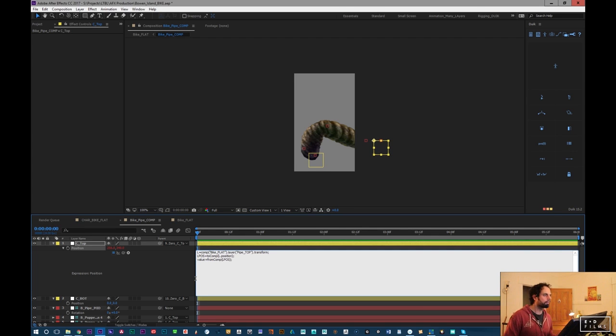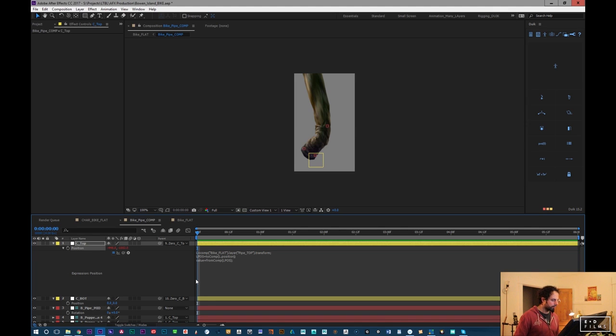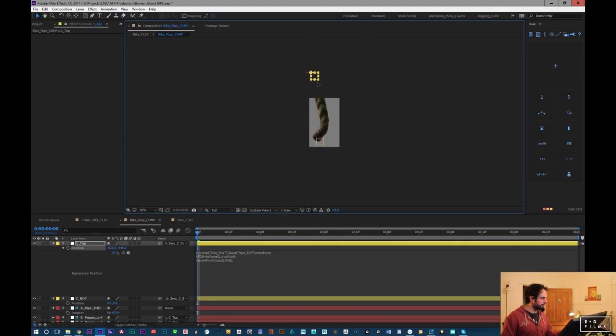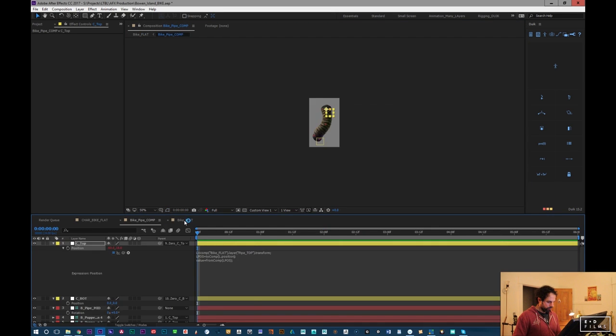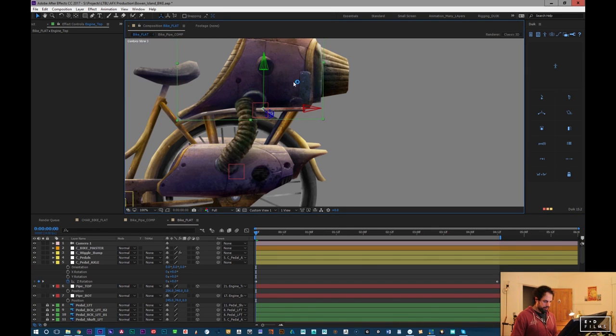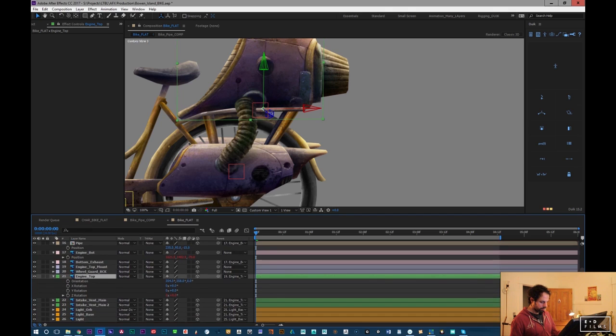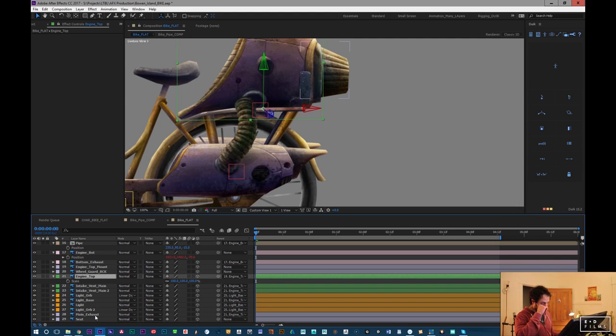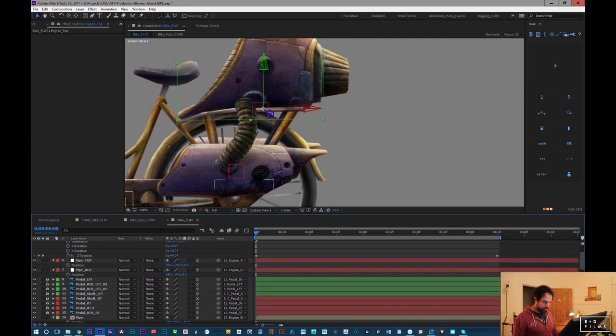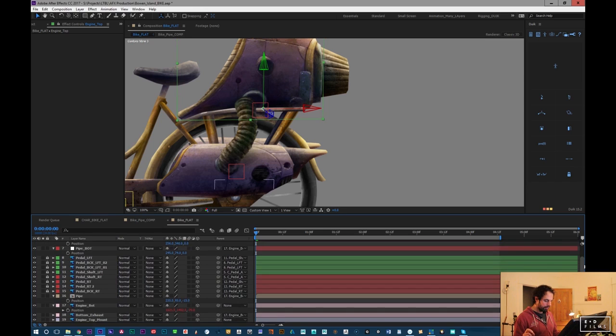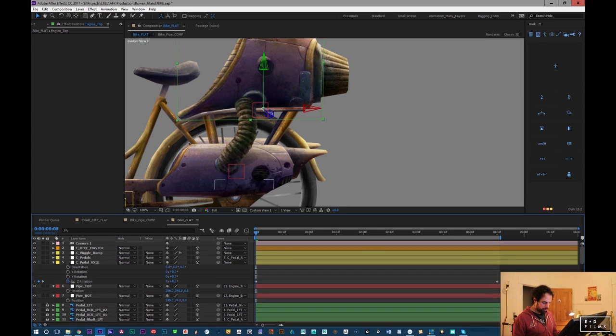Didn't I just do this? Yeah, that's a good point, a question of whether the layer is scaled or not. Let's check. I don't think it is. This layer should not be scaled at all. Everything should be pretty zeroed. You know what it could possibly be? Because we did put a zero thing on something. No, so this is scaled properly. They are parented to stuff though, so that could be something, but it shouldn't matter. We should be able to get the world space of something regardless of what it's parented to.